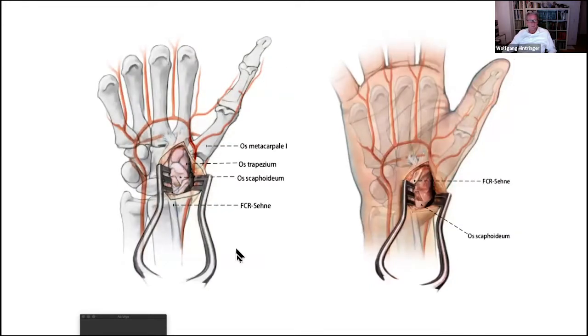Wolfgang, there's a question coming. Yeah. From Inga. Don't you have adhesions of FCR going so close with capsulotomy? Well, I have not seen that, because in most cases we have to remove those plates, and then we see that the ligaments really heal like we were not inside. So I don't think that we have adhesions here.